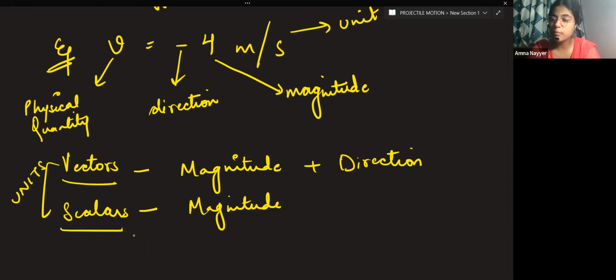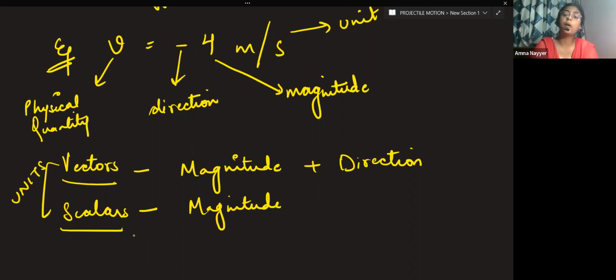Fine. Now, how is magnitude calculated? Magnitude is calculated normally, as you studied, with the usage of a formula. If the vector is, let's say, force, then in laws of motion you will study Newton's laws of motion, and F will be given by mass into acceleration. Using that, you can calculate it. Velocity is a vector; you can calculate it by dividing displacement by time. So magnitude can be calculated for both of them.